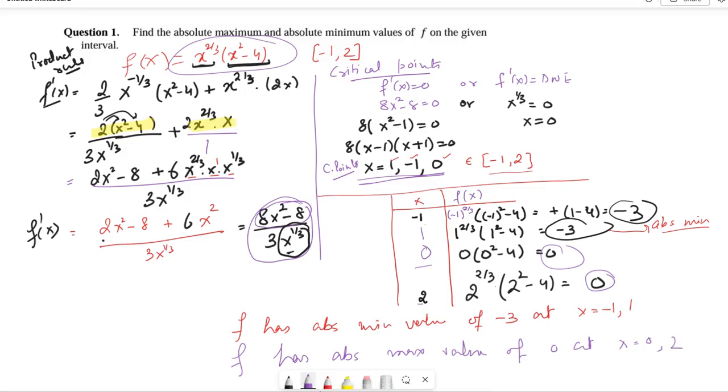Now I want to point out that we said that there is only one absolute maximum value, but sometimes students get confused about why 2 answers are coming. The absolute maximum value is unique. That is only 0. That is not multiple. It's just occurring at 2 different locations. So that shouldn't be confusing. Okay.